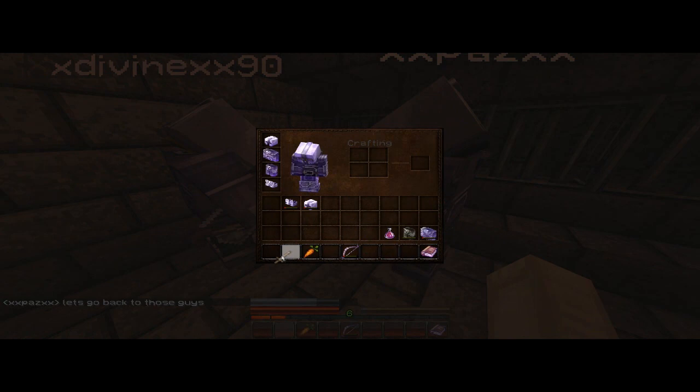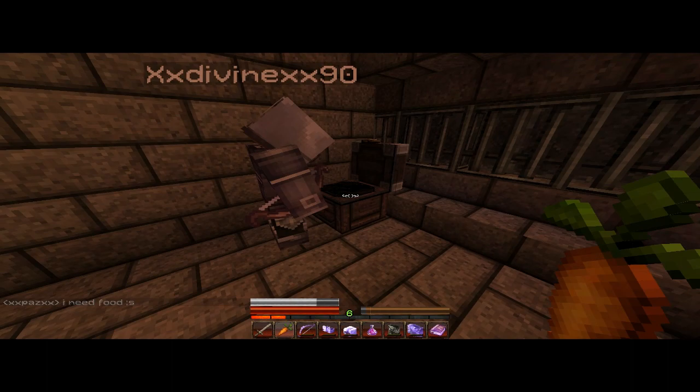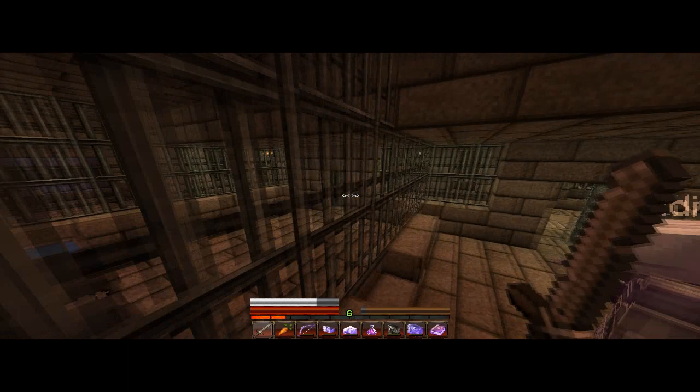Oh, we should take the rotten flesh. I've taken the rotten flesh. Alright. Need that for currency, don't we? Because we can trade stuff in the shop for it, apparently. Oh, really? Yeah, I exchanged like four rotten flesh for two steak. Pretty legit. Oh, nice. Sweet.